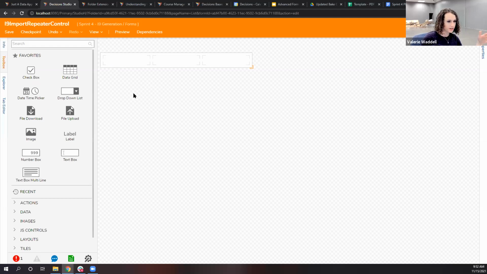Once I do that, you can see that we're back in the Forms Designer. I've got my big gray canvas here. I have a very simple grid structure, and it looks like a row. So the data repeater knows what it's for, and it knows that it should appear as rows in a greater list of items. So we're going to assemble what our data repeater row is going to look like in here.